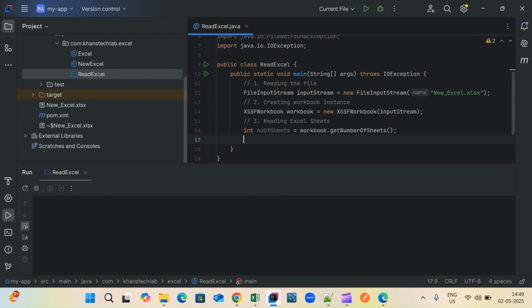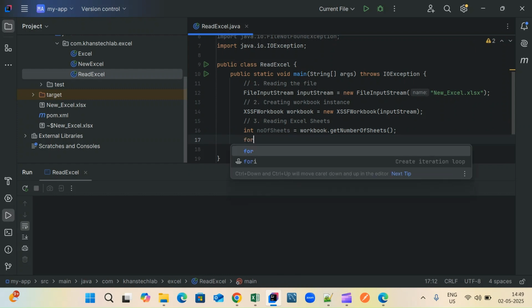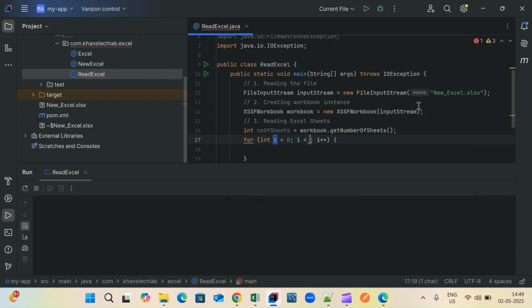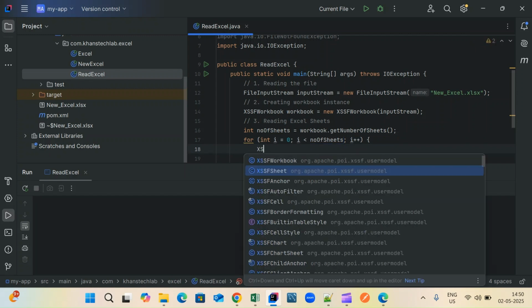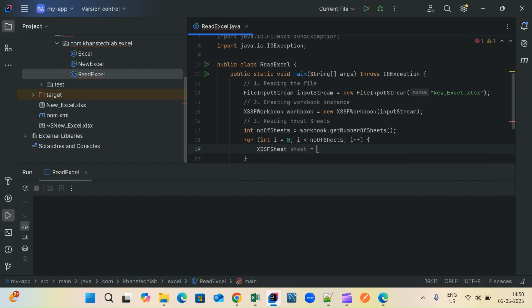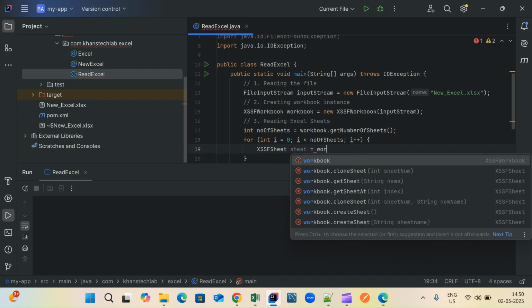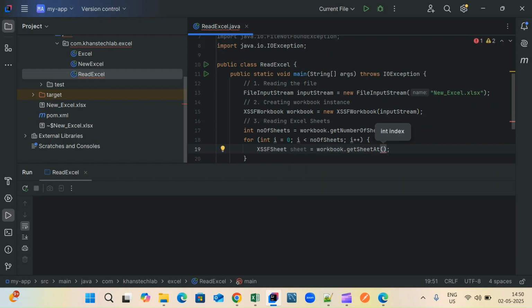Then we will iterate using a for loop. You can use any other loop, while or do while, etc. We are looping here using a for loop up to numberOfSheets. We will create a sheet object using workbook.getSheetAt index number i, which is 0 for the first instance.